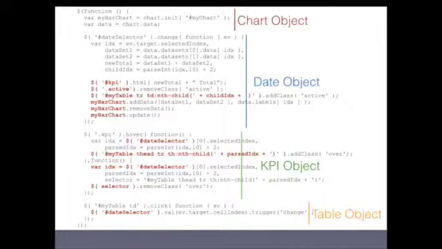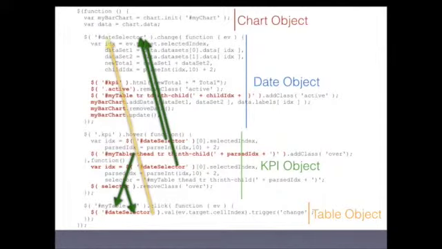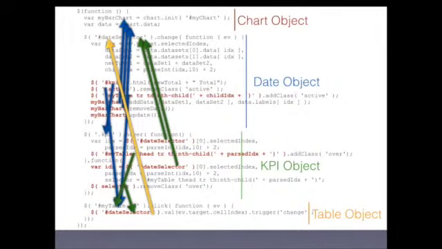So now highlighted in red is where the object refers to a different object. And so this is talking about the intertwining interdependencies. You can see that the KPI here is being updated when the date selector changes. So the date selector is directly manipulating the KPI object. The KPI object directly manipulates the date object and the table. The table updates the date, and the date updates everything else. So, complexity.